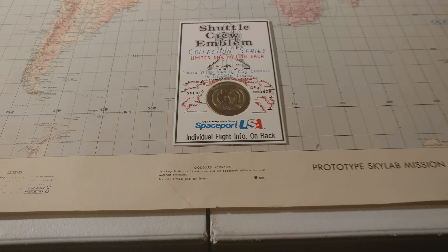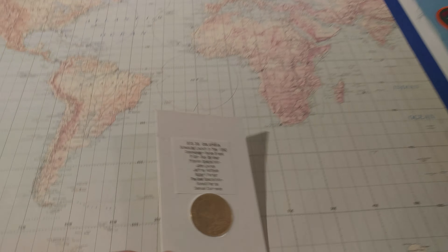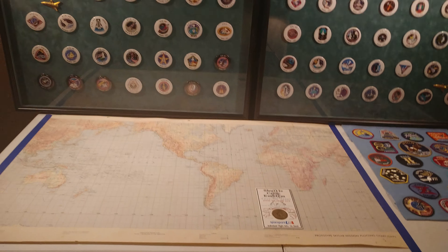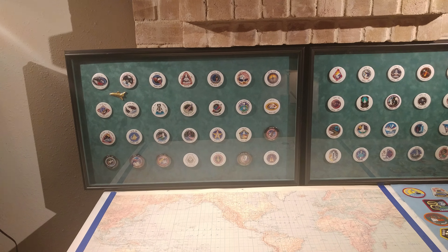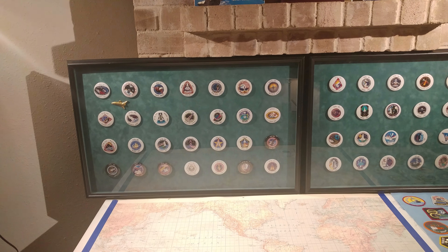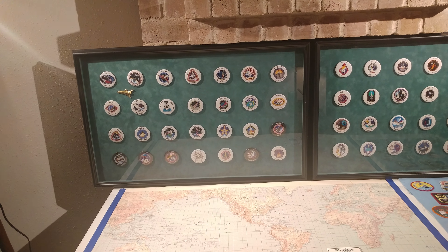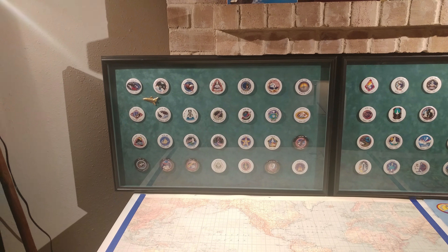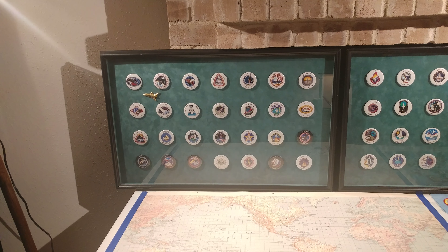Right in the middle there is one of the bronze medallions you could buy at Spaceport USA for the space shuttle launches. This one was for STS-35 Columbia — yes, that is the space shuttle that blew up in 2003 and debris landed all over East Texas. My family has a lake house at the south end of Toledo Bend, and they were up there that morning when it blew up. They heard multiple sonic booms because debris was spread over miles, large chunks went into Toledo Bend Reservoir, and people found space suits, helmets, and human remains. Very sad.